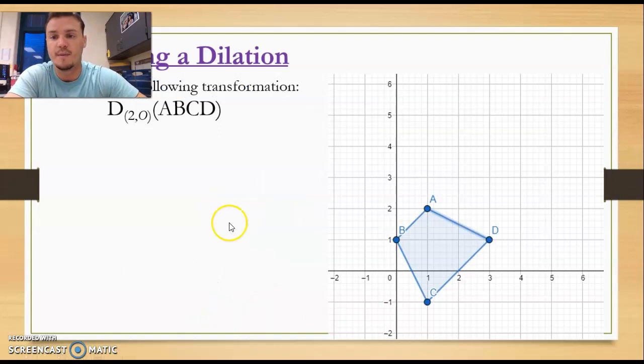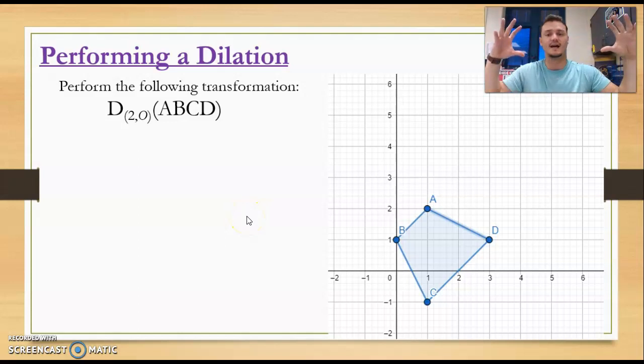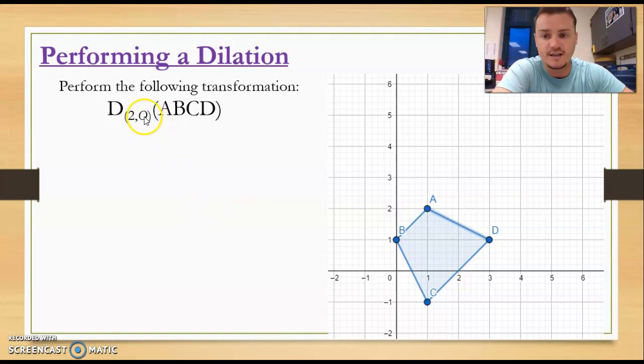All right, so the best way to look at dilations is just to go ahead and do one. So performing a dilation. This looks very similar to problem 1 in the assignment, except we're doing a scale factor of 2. Notice how this is a 2 instead of a 3. So what that means is we're going to take this figure and we're going to make it twice the size. So we're going to make it larger. And we're going to do that using this O as the center of the dilation, meaning that we're using the origin. So the step-by-step process works like this.